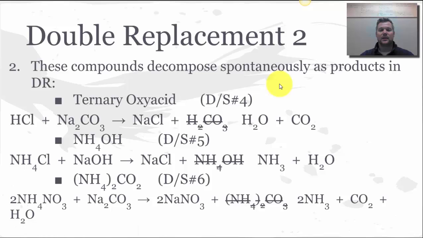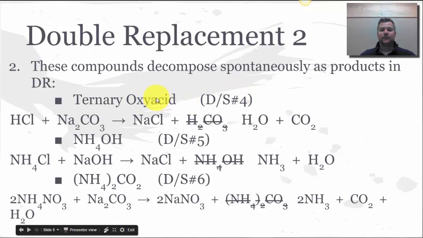So overall, when you're working on these, once you identify that it's not just a straight up typical follow the pattern reaction, and I have those questions that can get you there, you need to identify what is my metal, if it's a synthesis or decomp, assuming that it's not a 4, 5, or 6 where it's a ternary oxyacid breaking down or ammonium hydroxide or the ammonium carbonate. You need to find your metal and then find the pathway on your brown sheet. If it's a single replacement reaction, you need to figure out which one it is. The first two are much easier to figure out. The last one, you see that carbon dioxide, you're going to know that it's going to be that third special reaction.